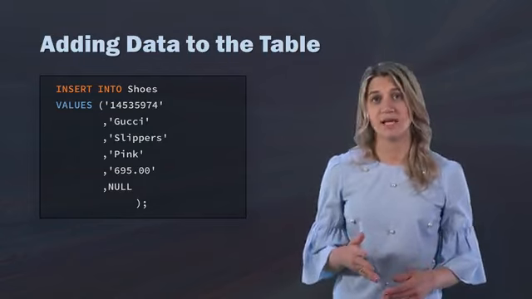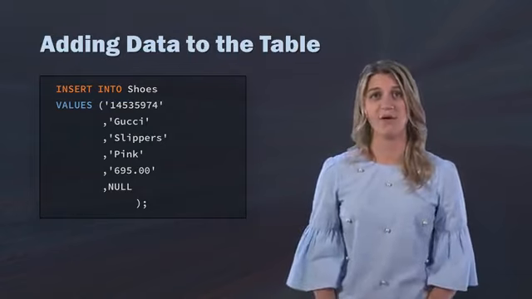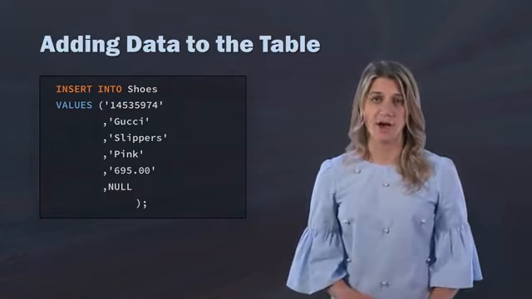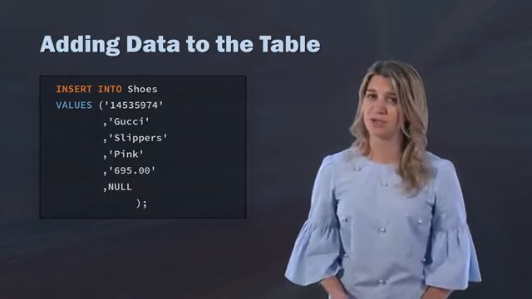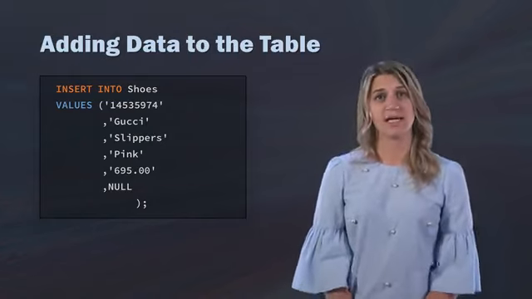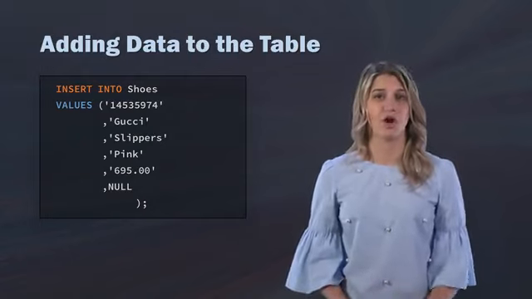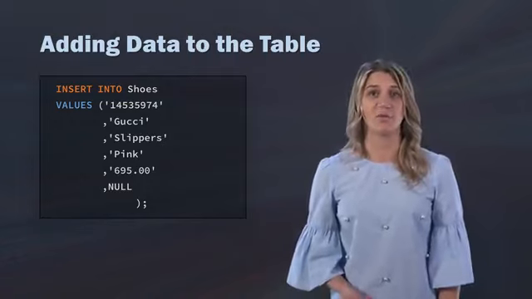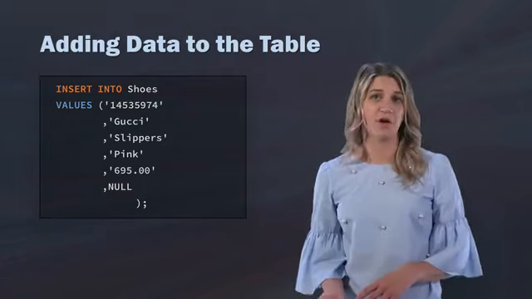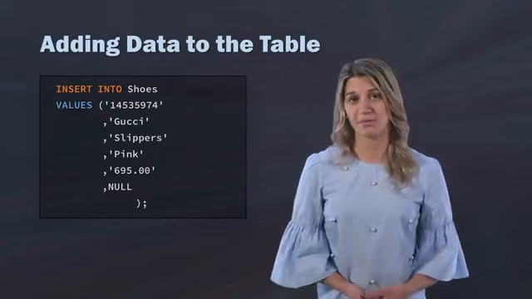So in this, I have put the values into a single set of parentheses. I've listed them out in order. Now this works fine. However, I wouldn't recommend using this first example. How this first example is going to work is that it's going to take the first value indicated and put it in the first column. The second value will go into the second column, and the third value into the third column, and so on and so forth. And it will put them in order.